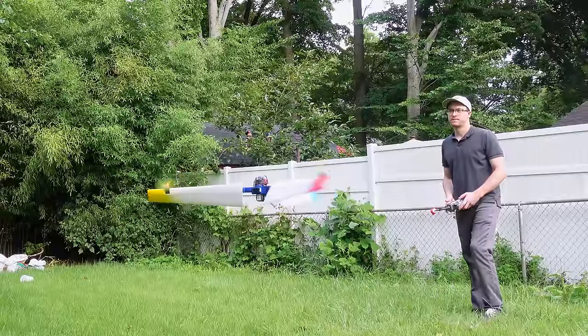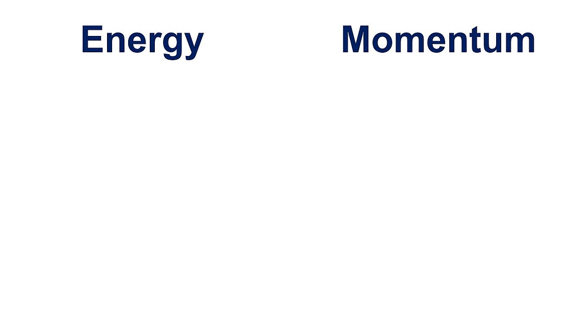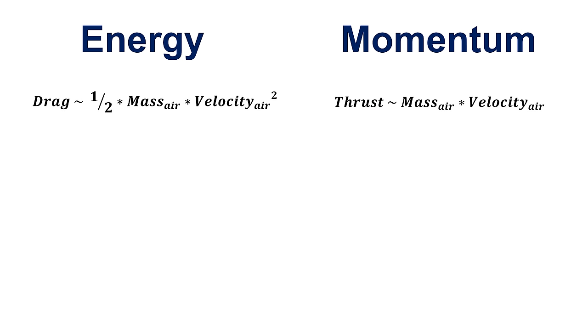Another way to think of it is that it can freely climb to altitude and use no more power than the multirotor uses in a regular hover. It looks like it's screwing itself upward into the air. So why did we get such a large efficiency increase simply by adding wings and spinning? It all comes down to energy and momentum. Propeller thrust is proportional to the change in momentum of the airflow through the propeller, while drag on the propeller is directly proportional to kinetic energy of the air. Power is proportional to velocity squared, while momentum is proportional to only velocity.